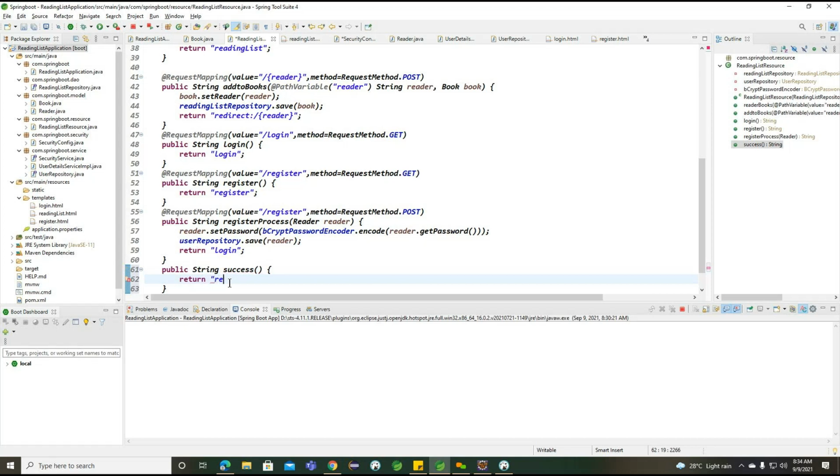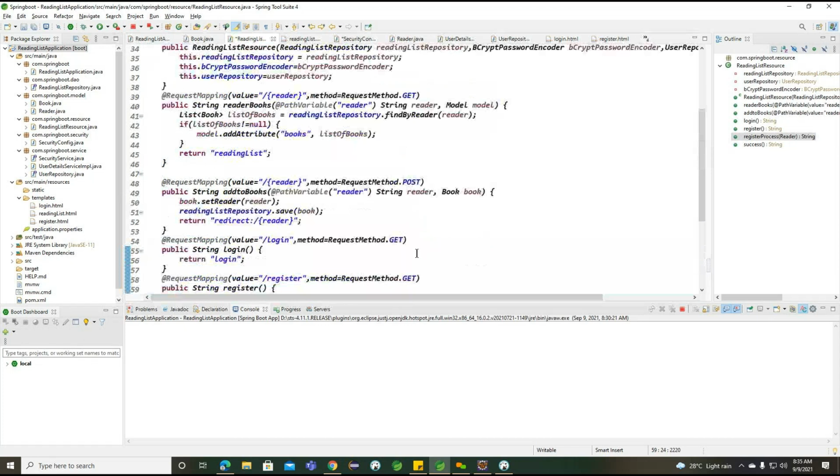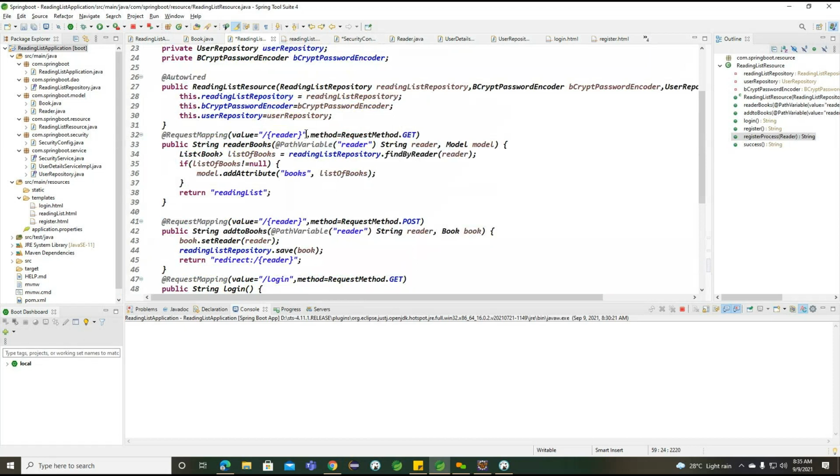Now what we can do, return slash. We did not provide it, right? Okay, but along with this, now what we can do, we can provide slash here.